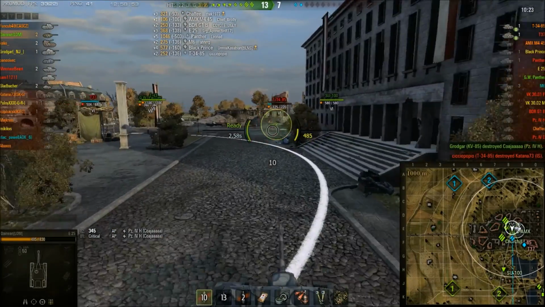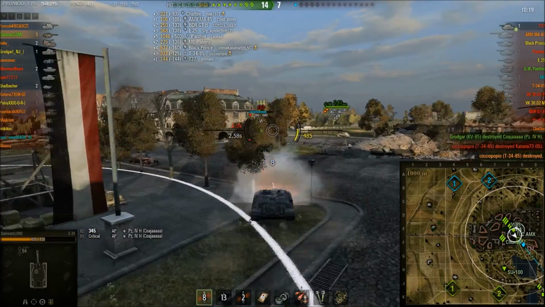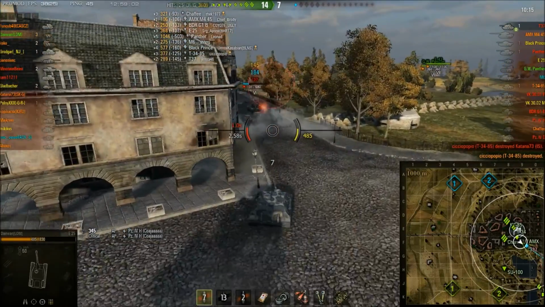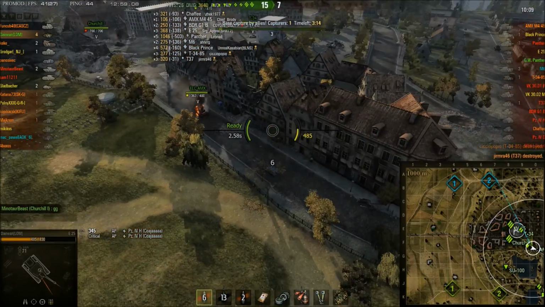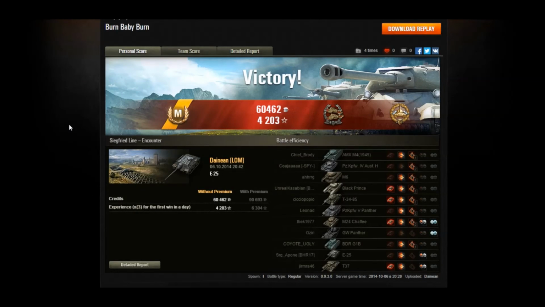This tank doesn't have a lot of armor. You can see that the PC-4H penned and did full damage with HE. But he's moved forward, he killed a T-34-85 on the move, he's moving in on this T-37, hits 3 shots on the move to finish up the game with 3,640 damage and 4 kills. So Dainean entitled this replay Burn Baby Burn, and I don't think I've ever seen 4 tanks set on fire in the same game before.